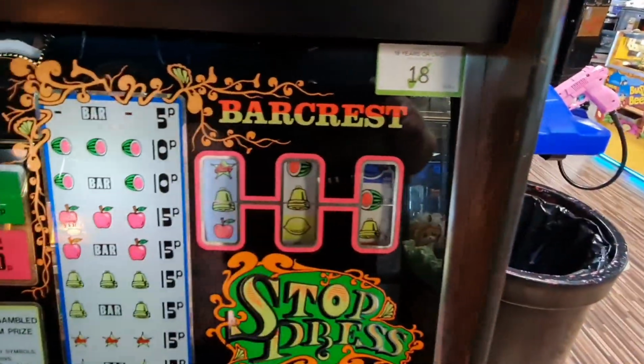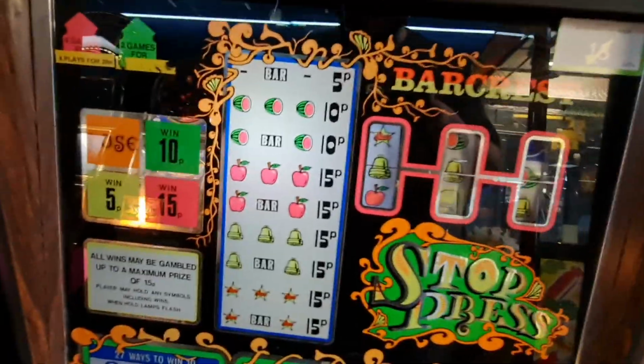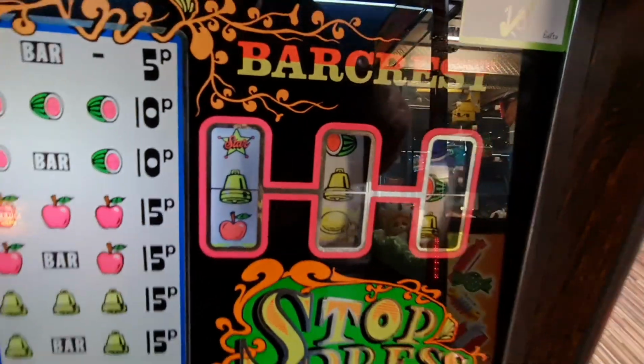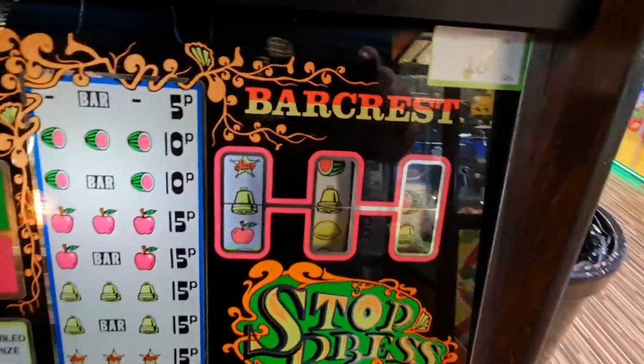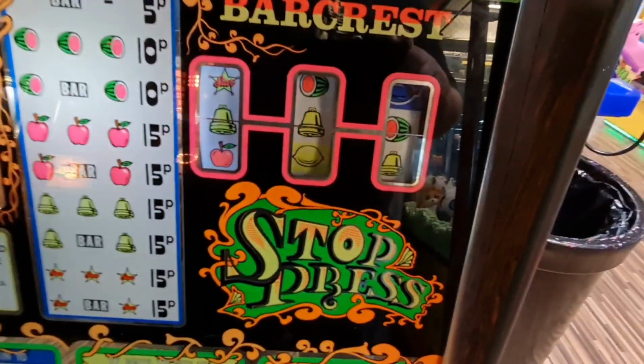Obviously them two bells. Anyone see how I won 30p for that? Or 15p? See, sometimes I don't always know. I can't see. Anyway, don't matter, it's more money in it.